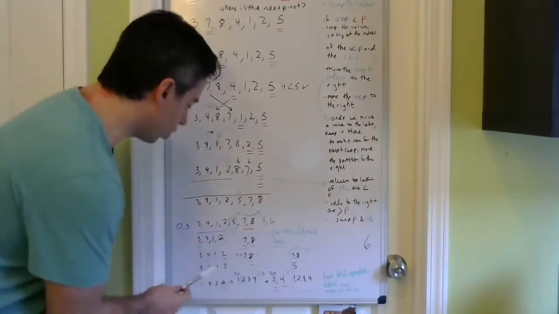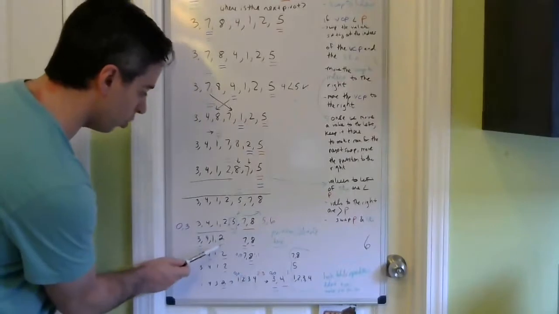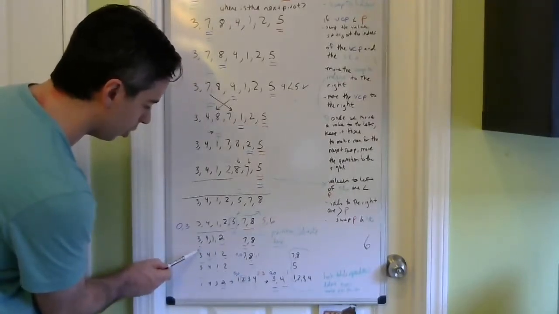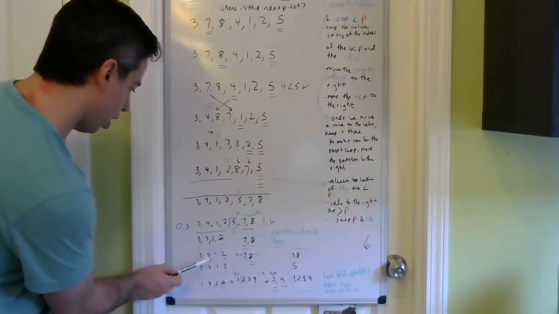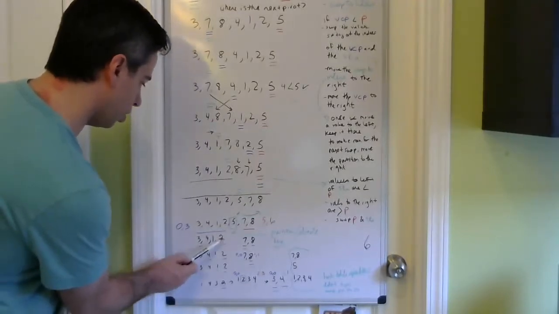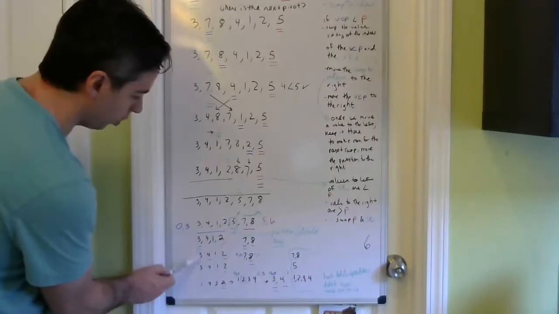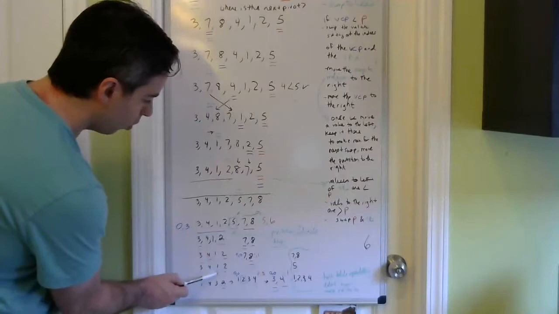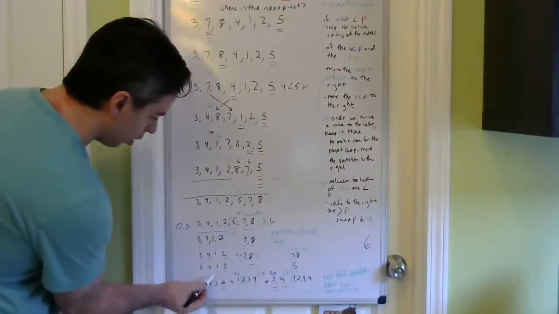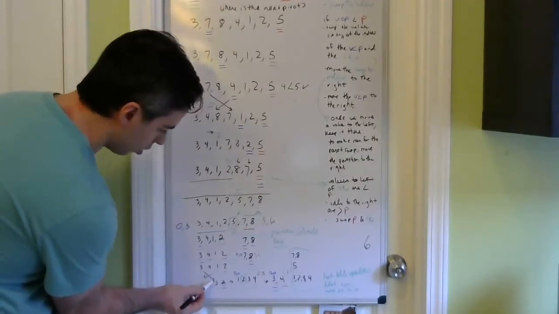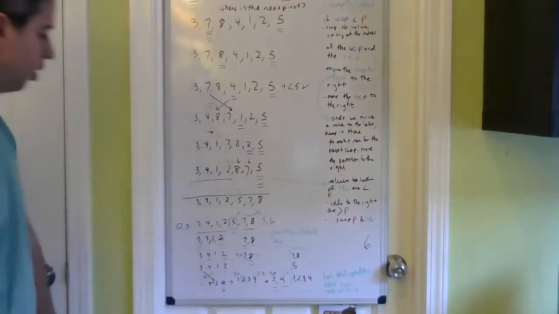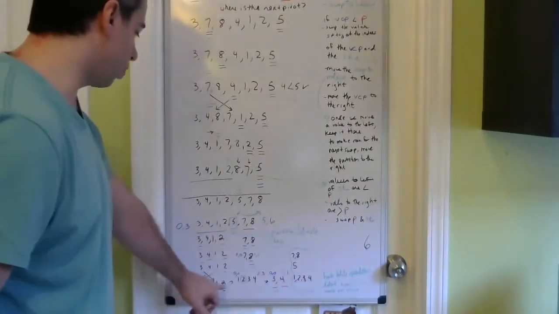So we run the same process on 3, 4, 1, 2, right? This is our pivot, this is our value being compared, this is a swap to index, and it works the same way. 3 is not less than 2, don't do anything with it, move the compared to over. 4 is not less than 2, don't do anything with it. 1 is less than 2, swap that with the swap to index. Goes here, goes here. I have 1, 4, 3, 2, we're in this situation again.